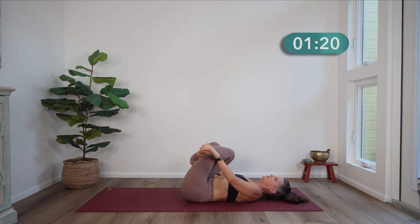And you might have your feet closer down to your buttocks or higher up. It really depends on what gives you the best stretch. Make any adjustments as you settle in and find stillness.